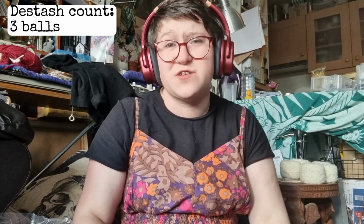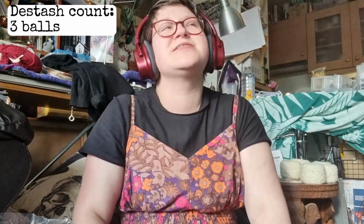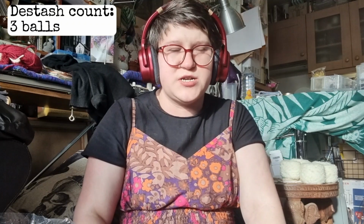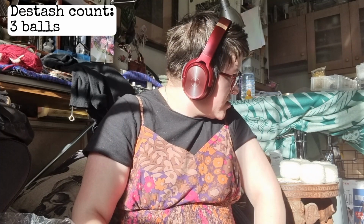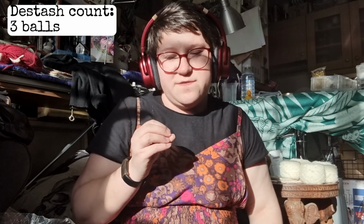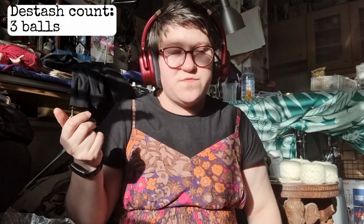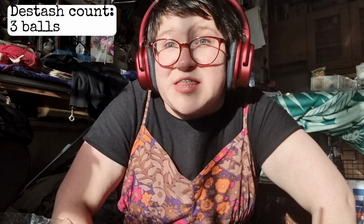I feel like I'm just justifying keeping stuff. That's not the goal. I'm happy with the natural fibres as they stand. There's nothing in here that doesn't have a job to do, even if most of those jobs are to be woven up on stuff, which means I should probably pull my finger out and start weaving then, shouldn't I?